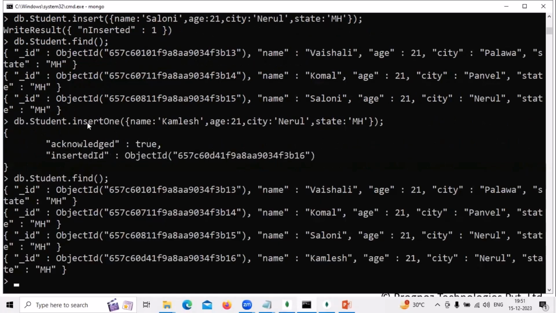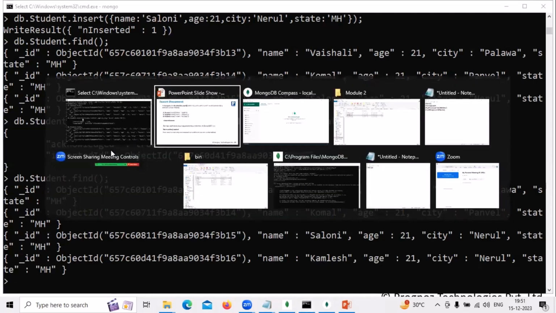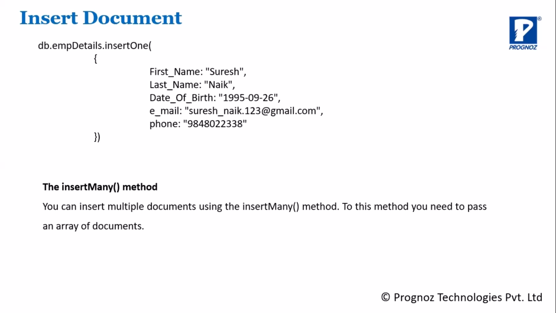So we have a method called insert one. Understood everyone? Okay. So if we want to insert a single document, we can use the insert one method.